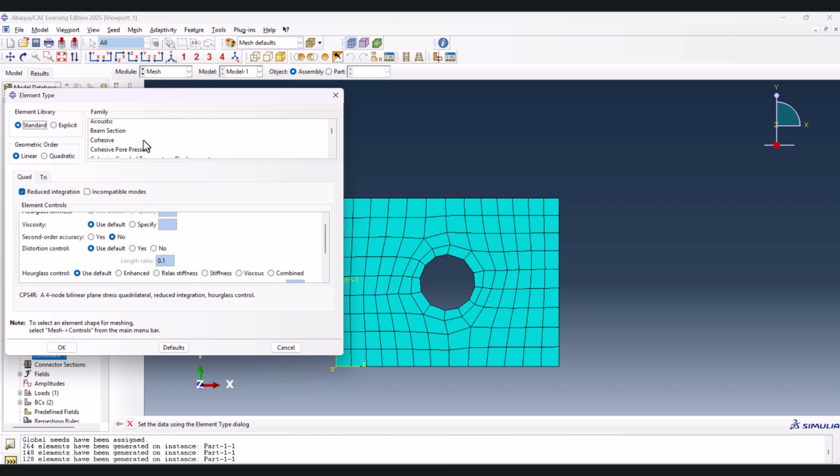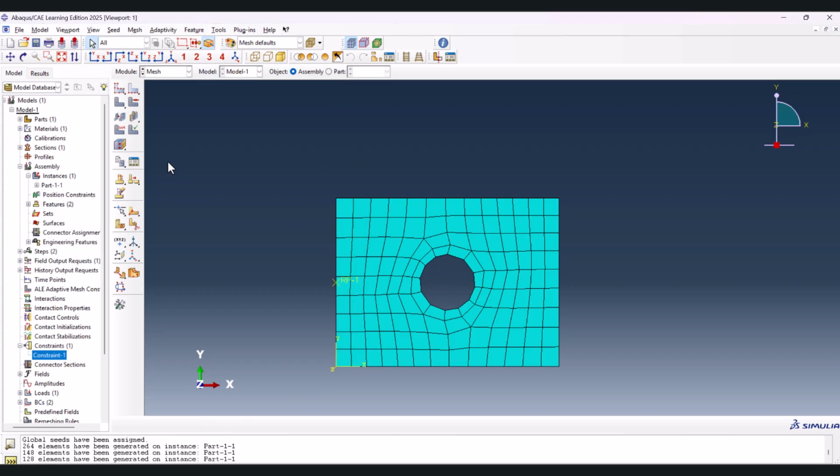We talk about them later, but as you know, here we should have plane strain or plane stress, or if this is a thermal model, we should have heat transfer, but we don't need it right now. And sometimes we need to seed edges. For instance, if I want to have different numbers of elements on this side or this side as well, because it should be symmetry, I hold shift and select this one, and done.